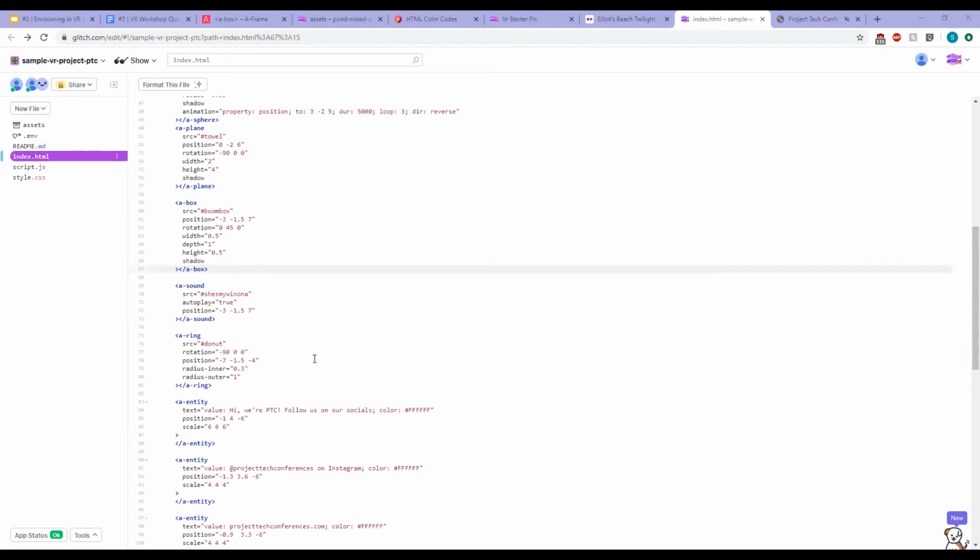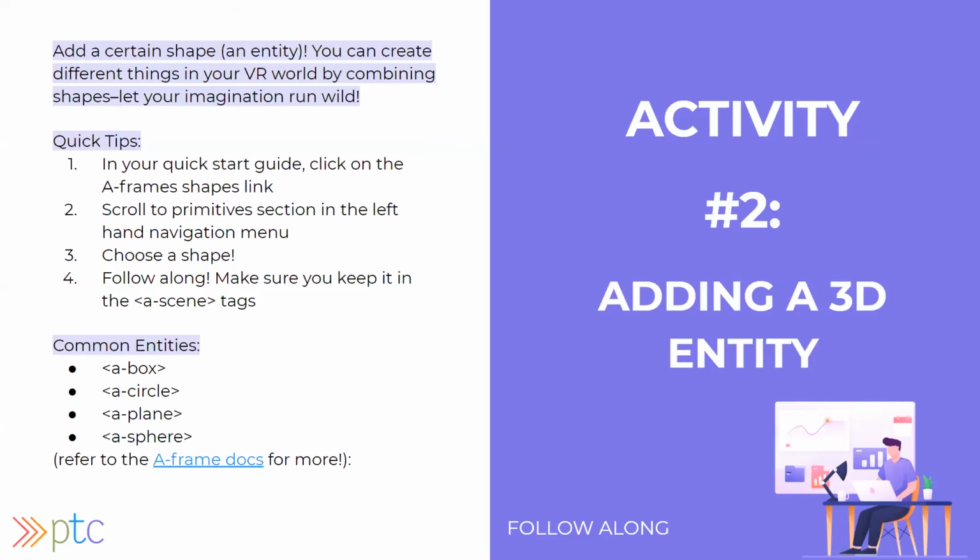You can also add a shadow if you'd like. And once again, like I said, you can add heights and widths and stuff like that. As Jenna mentioned in the chat, if you guys are having trouble seeing your object, make sure to change the position attribute so that you're able to see it. It might either be behind you, so you might need to turn around in your VR scene, and there's a chance that it might be, for example, on the ground, or maybe it's up in the sky, depending on what you changed with your position attribute. So make sure to take that into account if you're ever confused about where your object went. And we're going to give you guys maybe 1 or 2 minutes to finish that up so we can move on to our next activity.